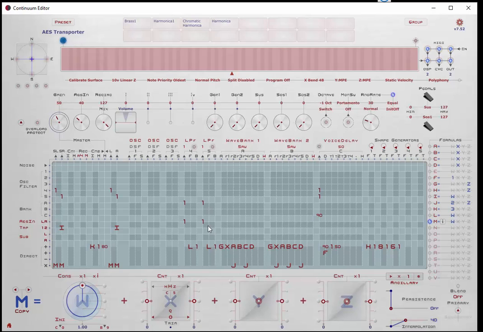I find that the Continuum is an excellent digital signal processor for analog inputs. Certainly there are a lot of other things you can do in that realm, like an Eventide H9. That's an excellent processor that can be used with the theremin to create all kinds of interesting effects as well. But I really enjoy using the Continuum in this manner.